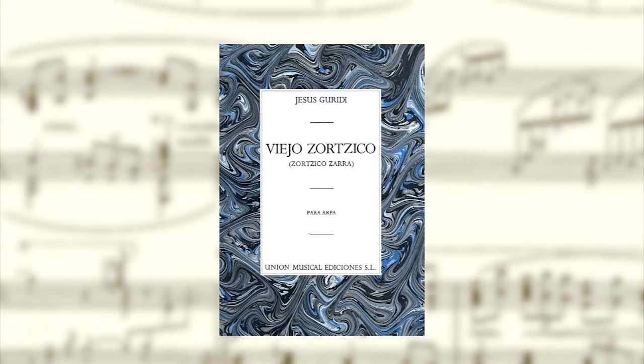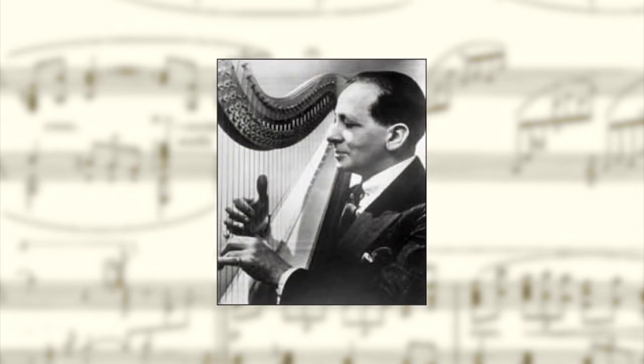Viejo Zortzico means old Zortzico, and it is inspired by a traditional dance. This Zortzico dance is a popular reel and dance rhythm that originates in the Basque country and is used as an accompaniment rhythm for vocal melodies. The Zortzico is known for its distinctive 5/8 time signature and consists of 3 subdivisions. This entire piece is in fact in 5/8 meter.